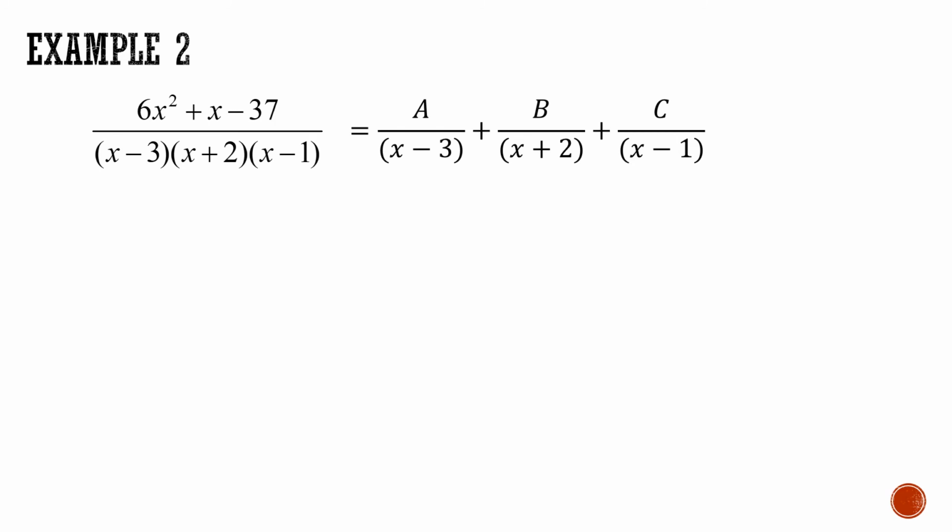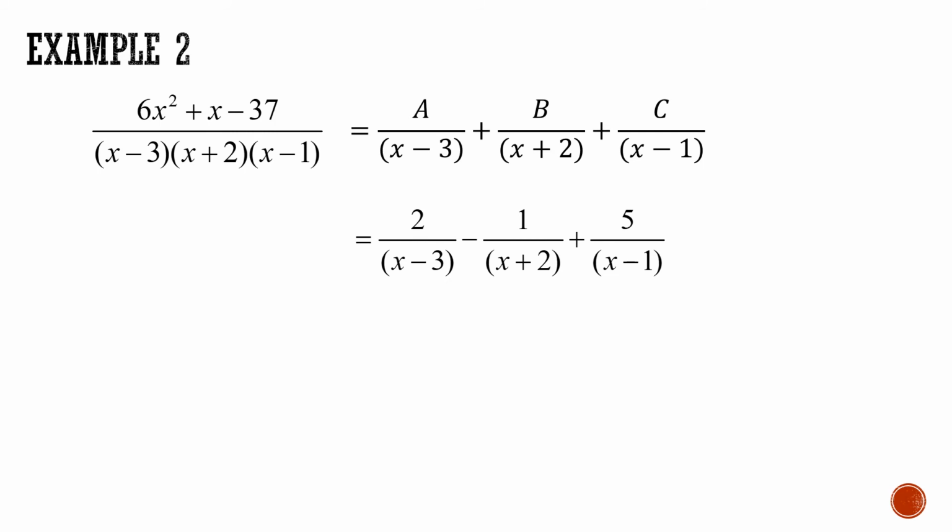And then, of course, you're going to turn this into a linear equation, which means multiplying through by the LCD. You're going to solve for A, you're going to solve for B, and you'll solve for C. So once again, do that on your own. Pause the video. And this is what you should have obtained.